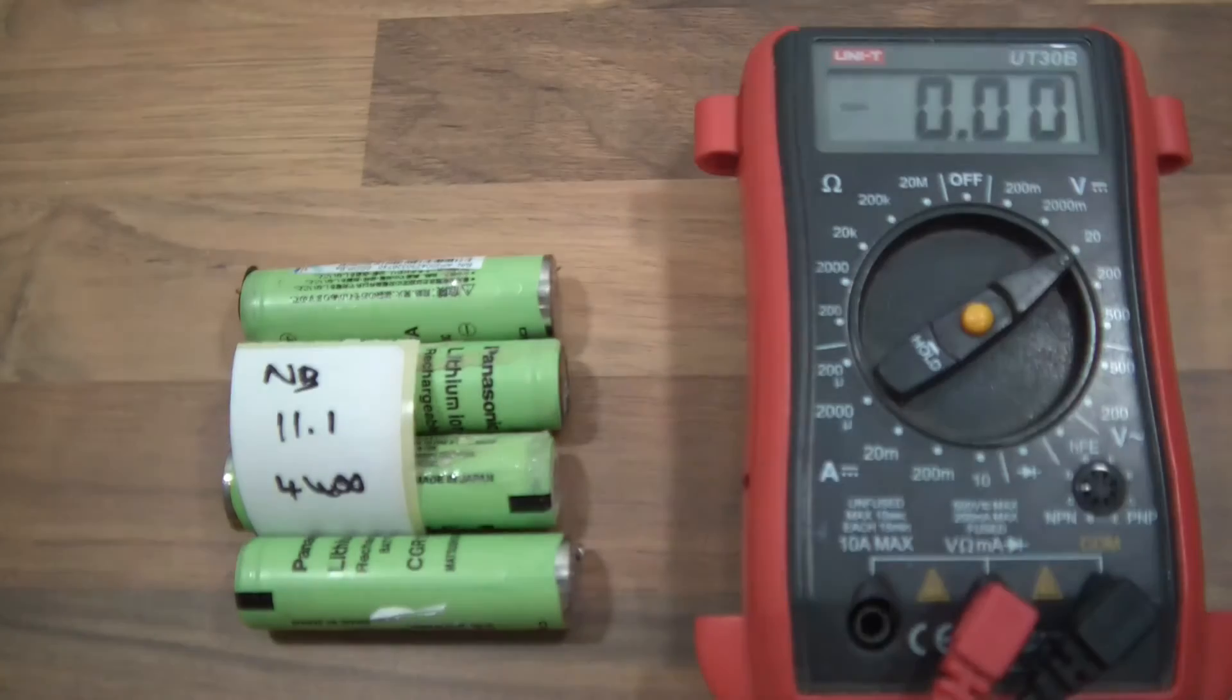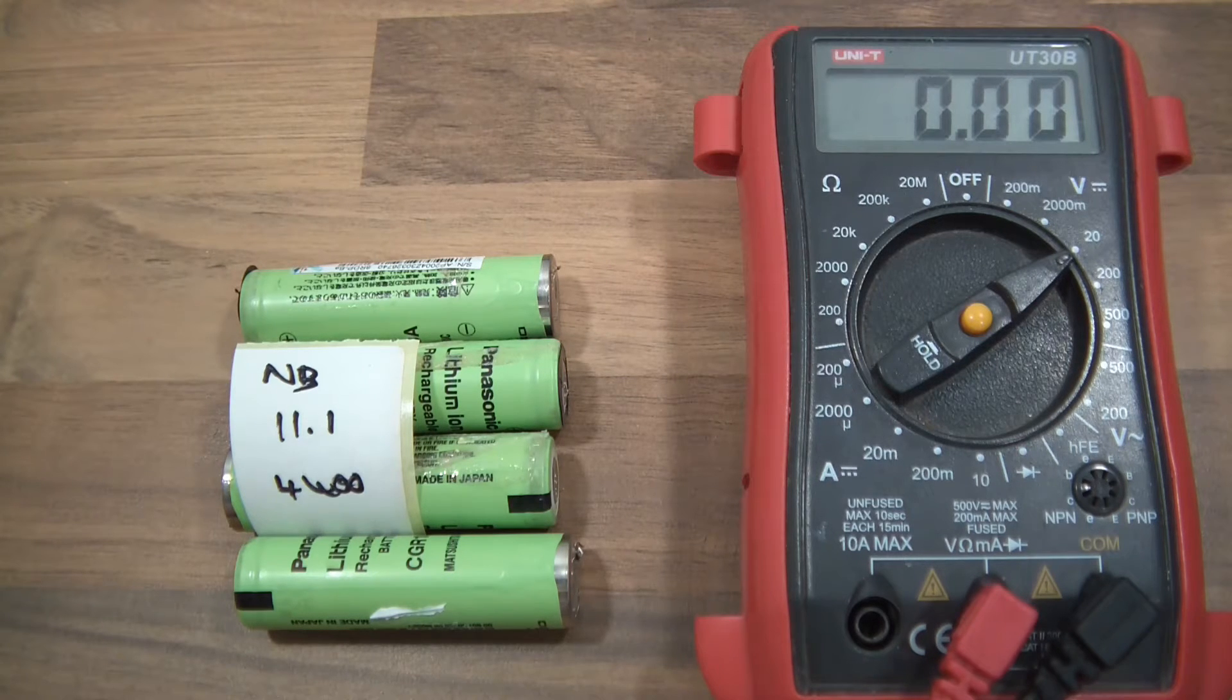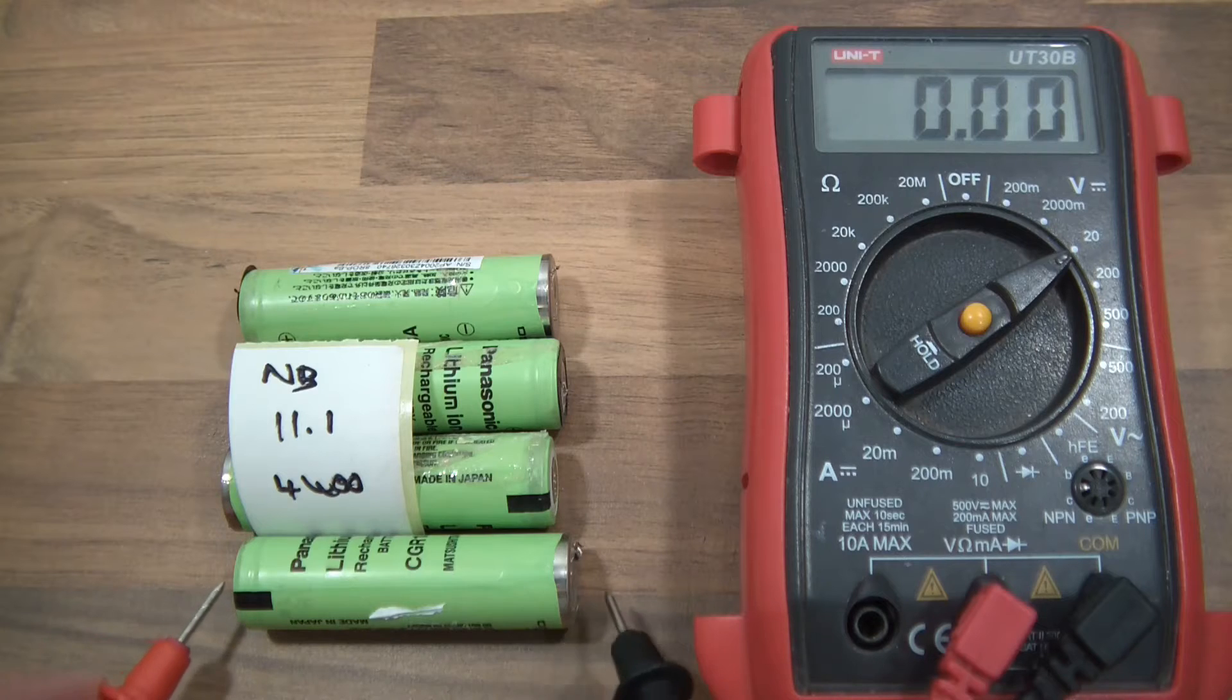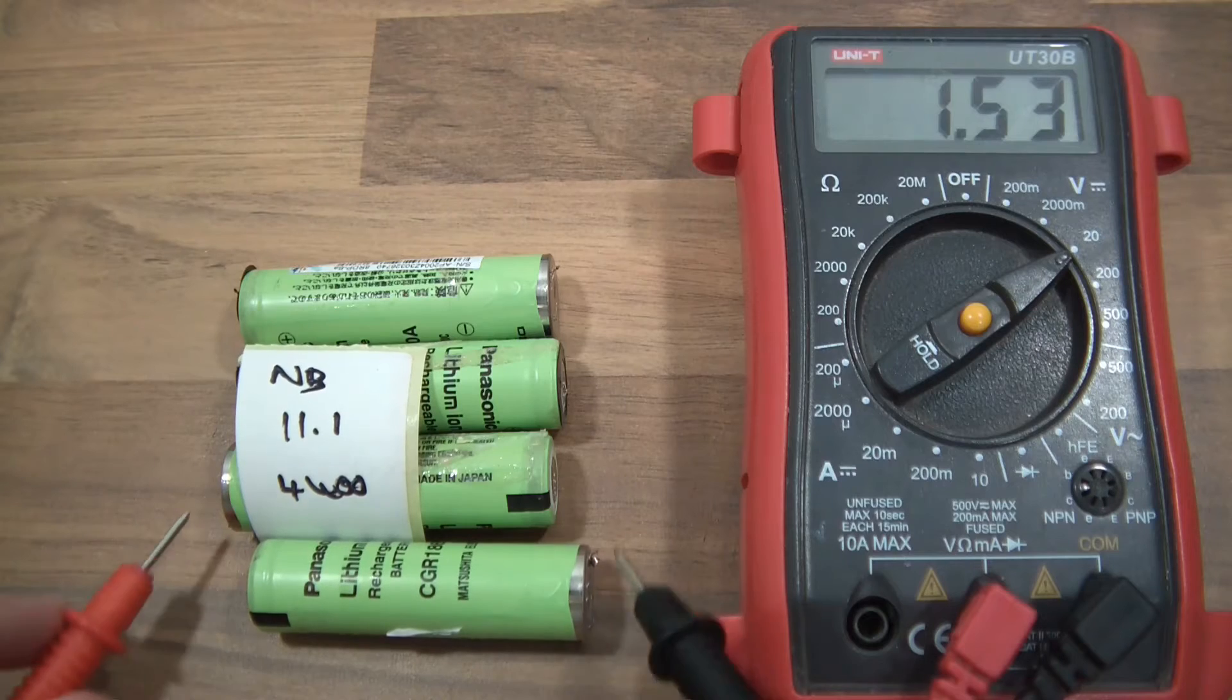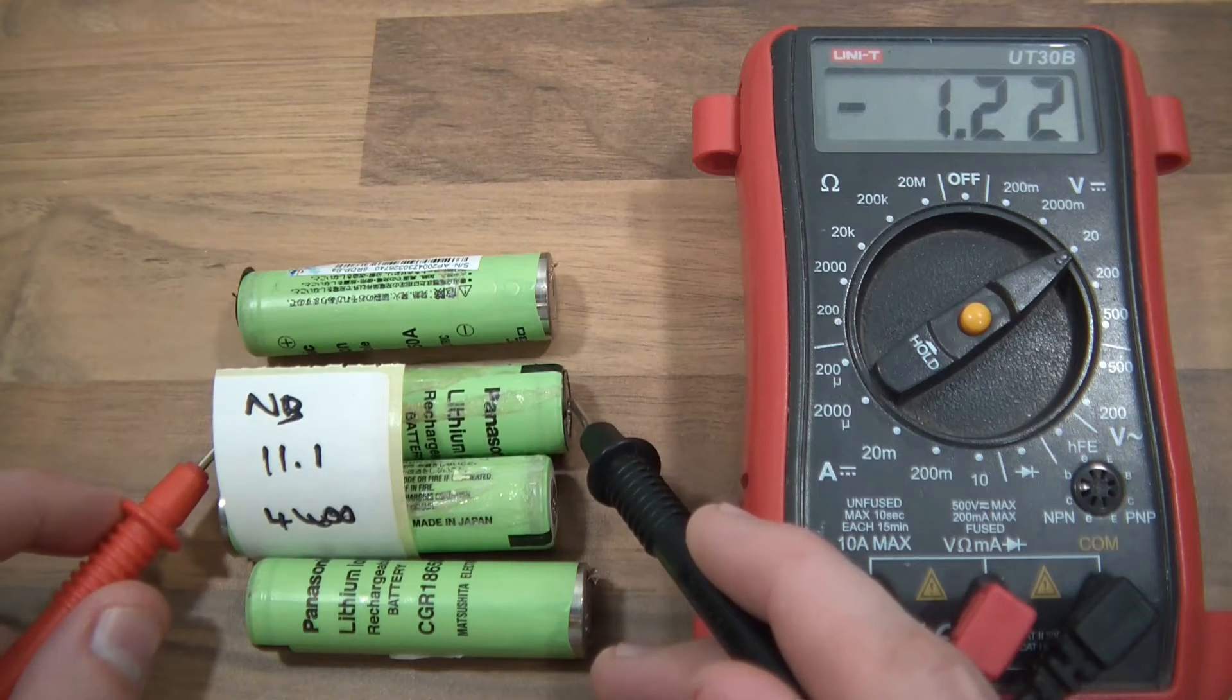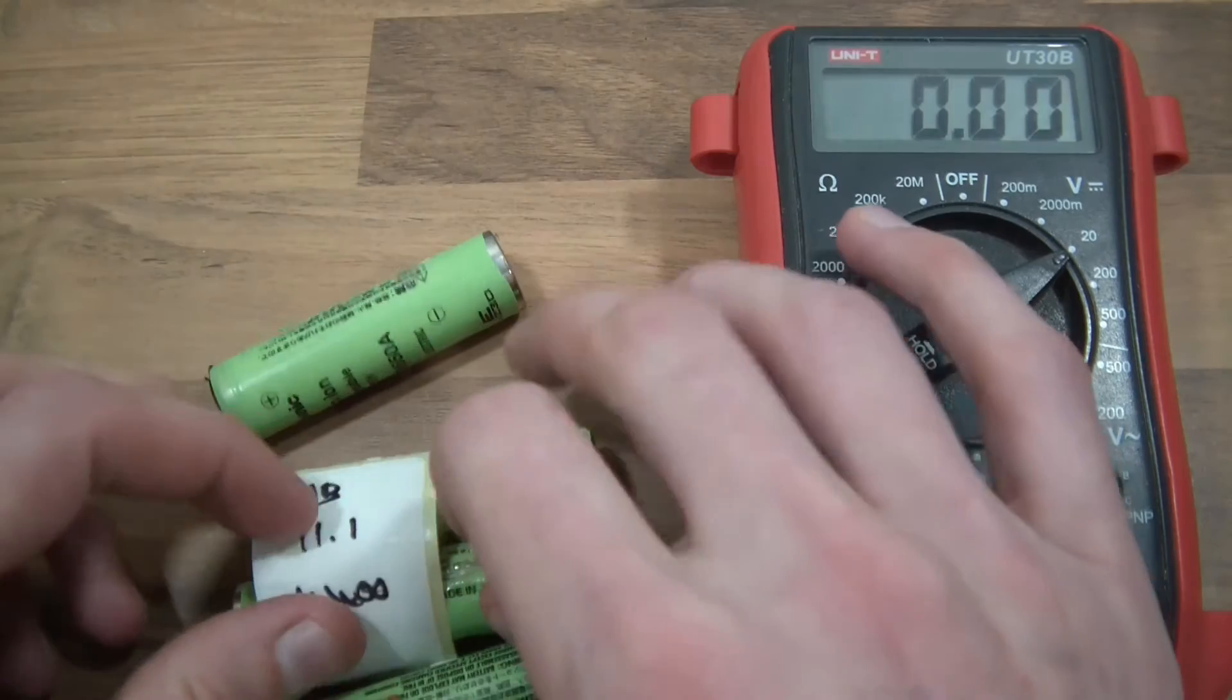And maybe I'll check one on time, or maybe I'll just throw them. But, completely dead. Then, ones that are, well, that bag can be for zero to one volts. This can be, the next bag can be one to two volts, I suppose. So, these can all go in bag B. These can all go in bag B.